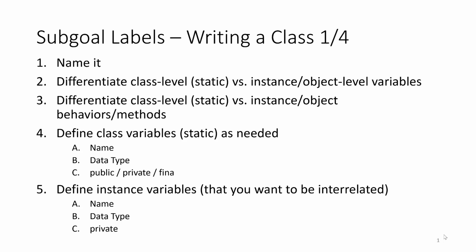1. To name the class. 2. To differentiate between class level versus instance level variables. To differentiate between class level versus instance level behaviors or methods. To define any class level variables as needed. And to define the instance variables, the ones that we want to be stored for every instance.